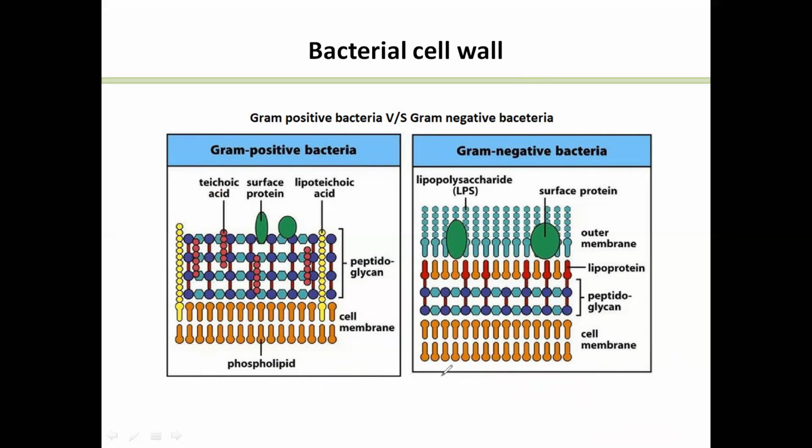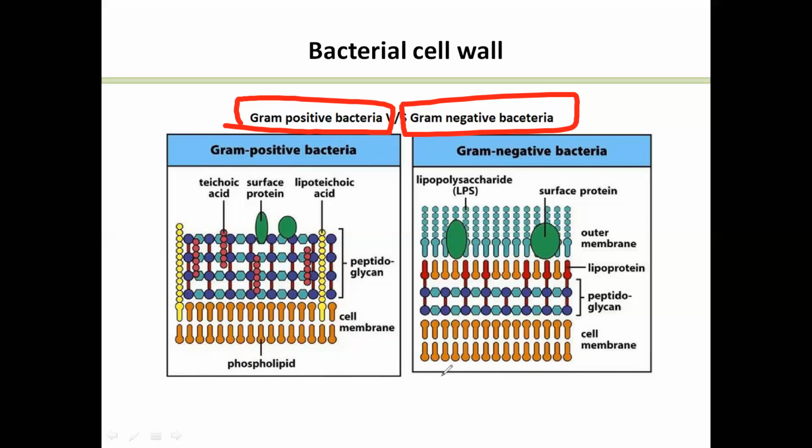Bacteria are divided into two categories, which are gram positive and gram negative. This will depend upon the staining technique. There was a gram staining technique. So according to that classification, they have divided bacteria into two categories. One is gram positive and one is gram negative. The basic difference between gram positive and gram negative lies in their cell wall, which we need to understand.